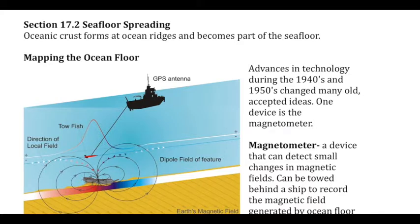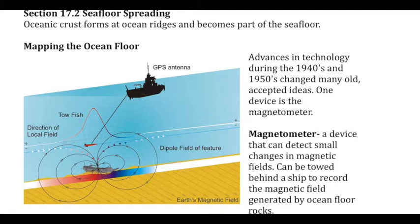So you'll detect not just the features of the topography, but also, in this case, the magnetometer, which is one of the devices that was developed, can actually detect small changes in magnetic field. Whatever rocks are on the ocean floor, if they were at one time igneous rocks, melted rocks, anything that would be iron in that rock would have aligned itself while it was fluid with the magnetic field of the Earth. So you can actually detect inside the ground of the ocean what is going on with the magnetic field. Are the magnets lined up? Because essentially any of those iron particles inside those rocks are acting like little magnets. Are they aligned in one direction or another? That gives some indication of what the magnetic field of the Earth was when that rock was melted and then solidified.